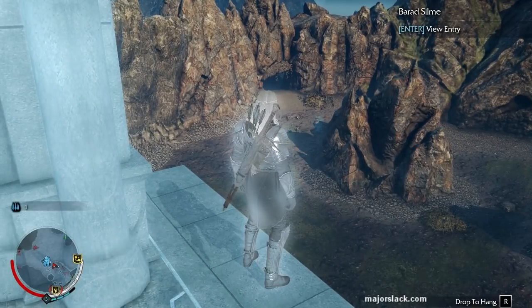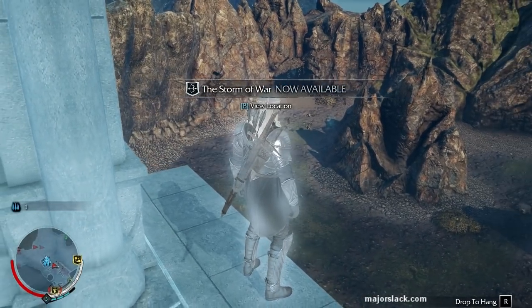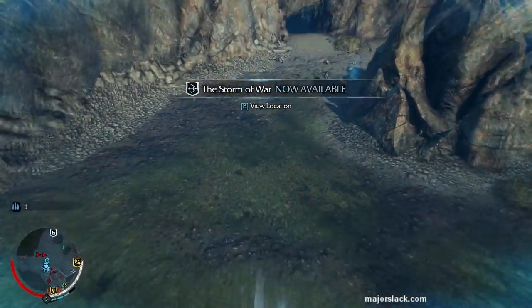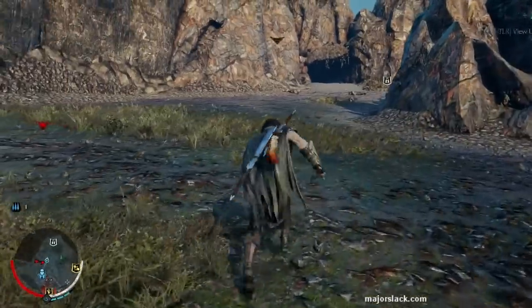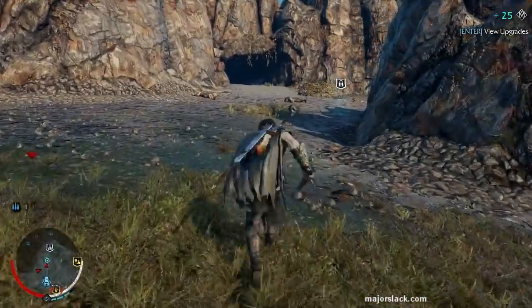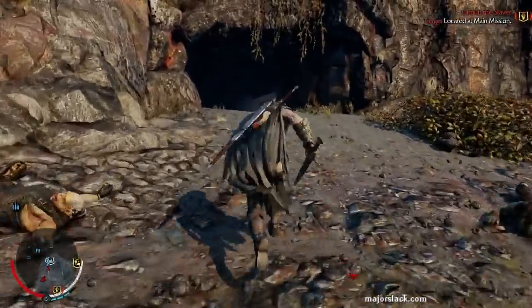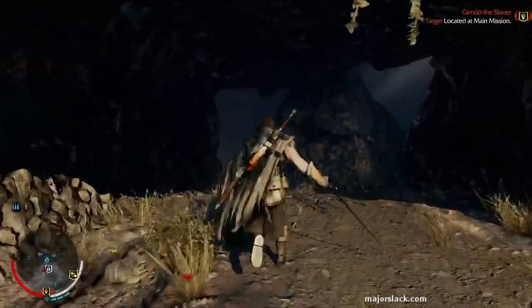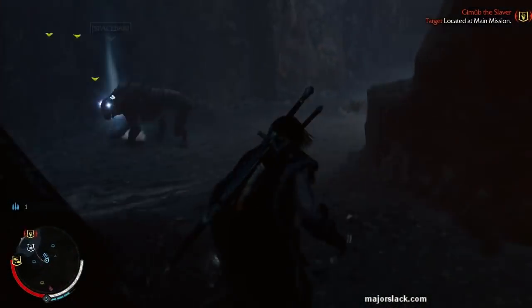Oh, another thing I want to point out. See the little blue claw mark above the minimap? That indicates that we have a Caragor dominated. If you see that disappear, you lost your Caragor. Two things will make him disappear. One, if you go too far away from him. And two, if you fast travel. So don't fast travel while you got a Caragor. Otherwise, you're going to lose him.